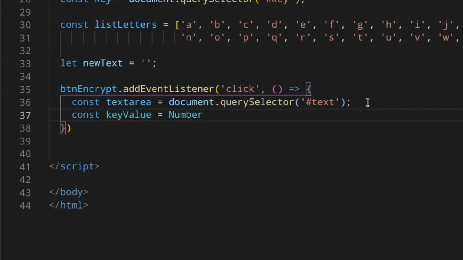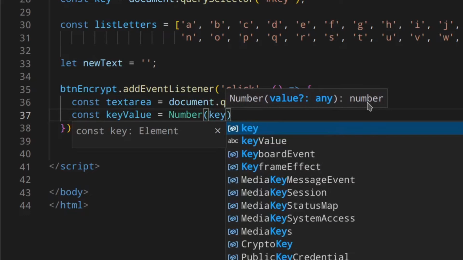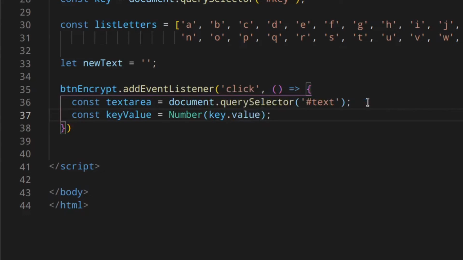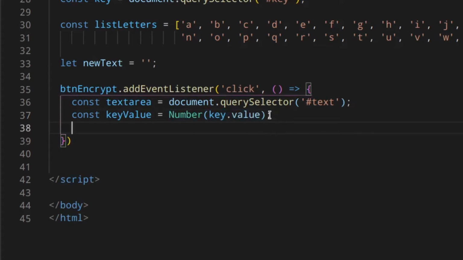And I'm going to convert it to a number because we need to add it and subtract it. So we get the value, and then because input, we set it to text, and so we need to convert it because this is actually a string. We need to convert it to a number so that we are able to add it and subtract it.